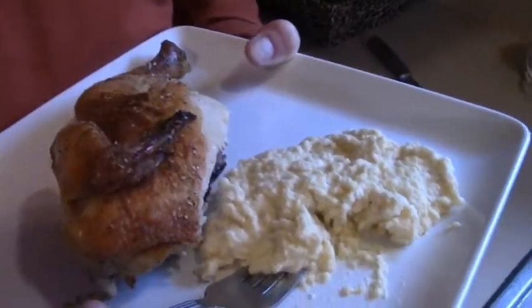Would you eat it again? Mm-hmm. Yeah? Oh, yeah. What about mashed cauliflower? Do you like it better, or do you like it worse? Which do you prefer? I like the mashed cauliflower a little bit better. I think so too. But yeah, it's good. All right, well, let's show them what we got. We have the mashed palmini and some of the roasted chicken for lunch.